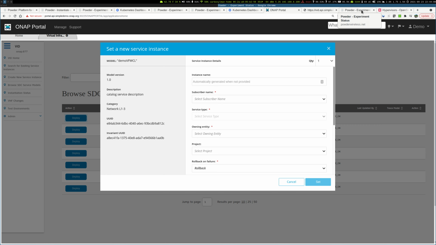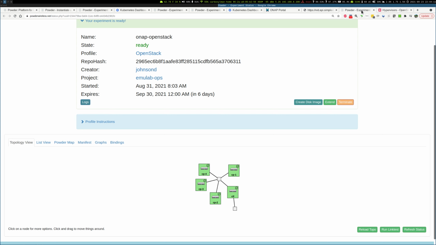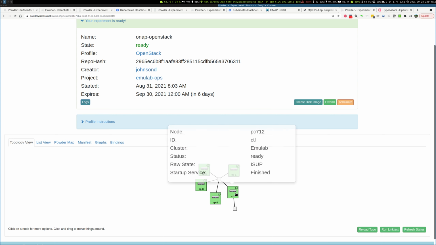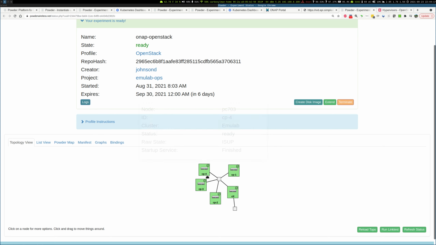My OpenStack experiment is already here in this example. This has a few more nodes. There's one OpenStack controller node and 4 compute nodes. And again, the OpenStack profile configures its OpenStack instance according to the parameters in the OpenStack profile.